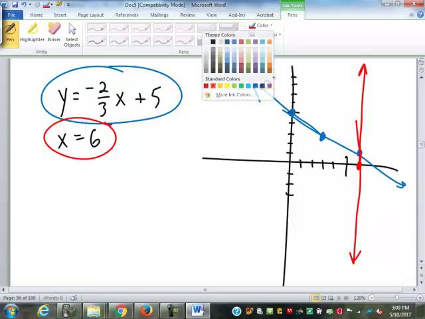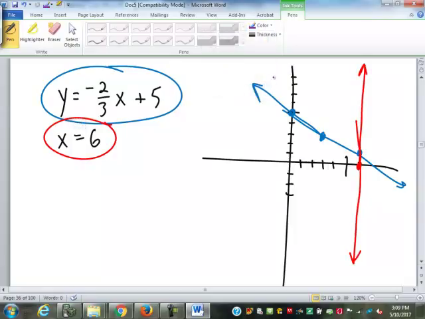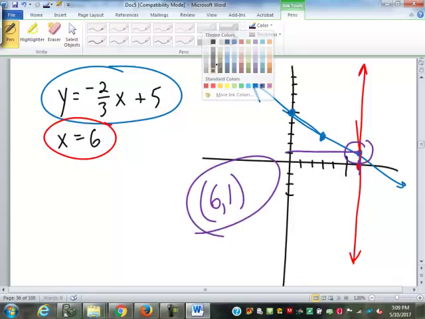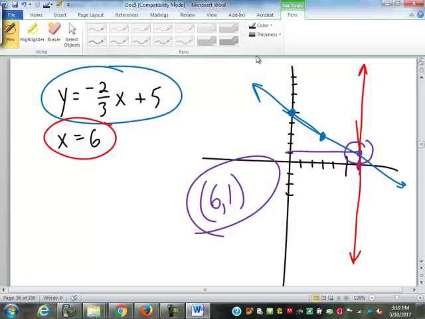So where these cross, and one thing when you guys did the quiz a couple weeks ago, I did take points off for this, but on the test I will. You drew the lines, but you have to identify where they cross. These two cross at the point x equals what? Other way around, 6, 1. x equals 6 and y equals 1. So 6, 1 would be our solution there. So make sure on this test that you put that in there.